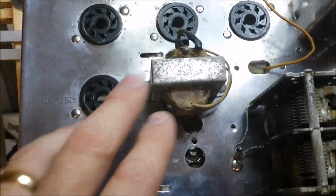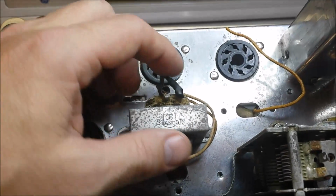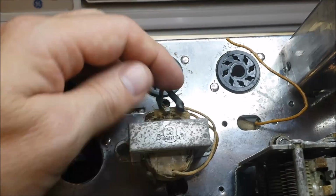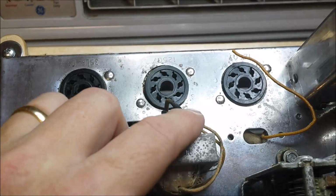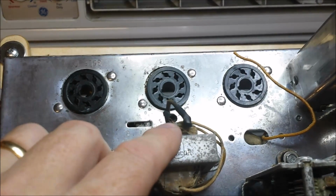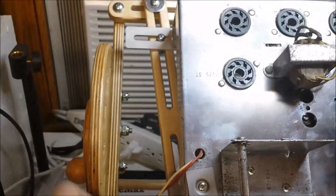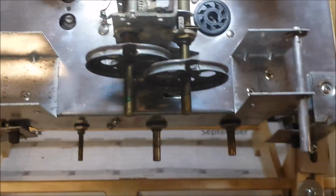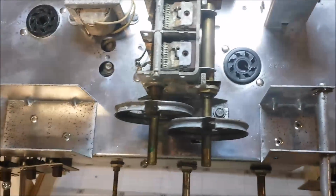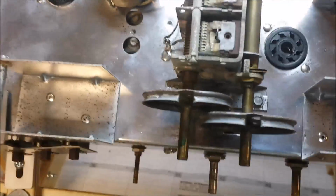Went ahead and cleaned up the audio output transformer. I tried to use a little bit of heat shrink tubing on this. Don't really like how that came out, so I'm probably going to remove those and rewire those to clean those up. I've got it mounted in my chassis stand here. I need to do a little bit more on that to get it mounted correctly, but it makes it a lot easier to work on the underside of the chassis.